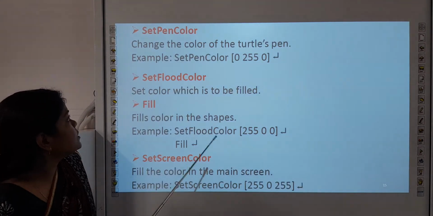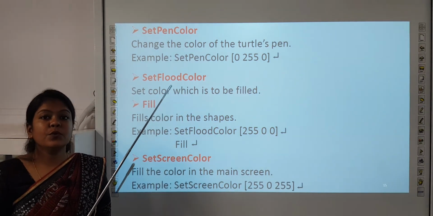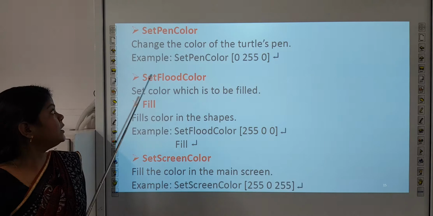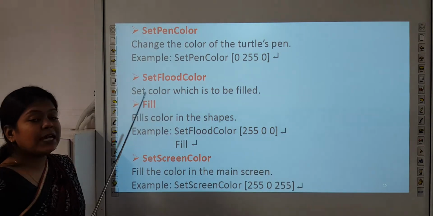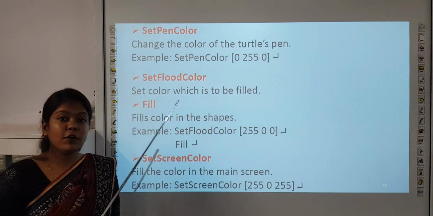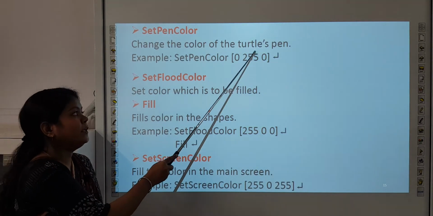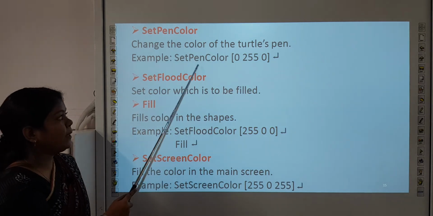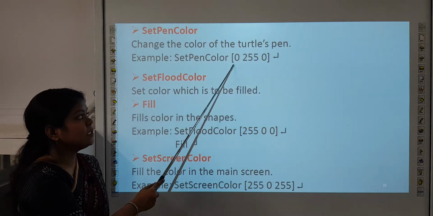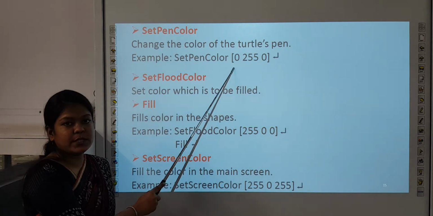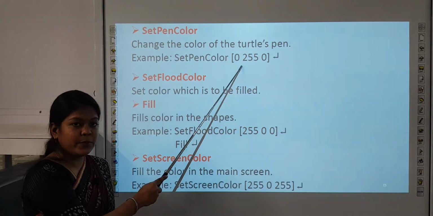Okay, students. So we have some more color primitives to fill our image with color. The first primitive is set pen color. By using this set pen color, we can change the color of our turtle's pen. For example, you have to write this primitive set pen color, space, then a square bracket, students. So आपका जो color code होता है, it is always enclosed in the square bracket.